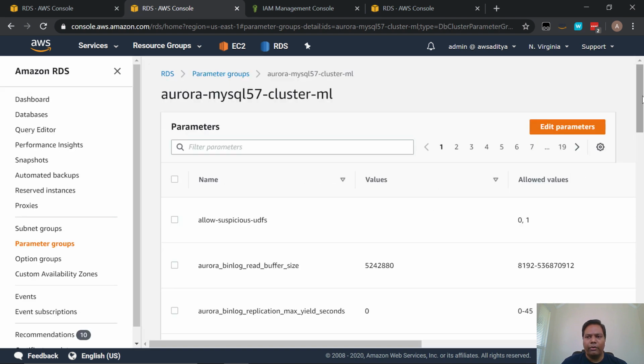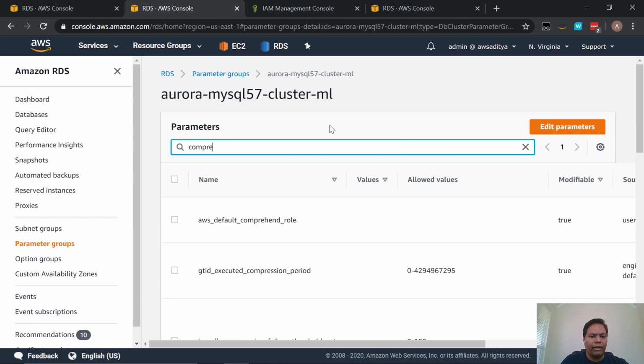In the parameter group, we are going to look at the comprehend parameter option, or the comprehend parameters. A parameter group actually gives us ways to define specific ways that we can change the behavior of the Aurora cluster from the default behavior. In this case, we are just going to change the comprehend parameter so that it knows exactly which IAM role to use.